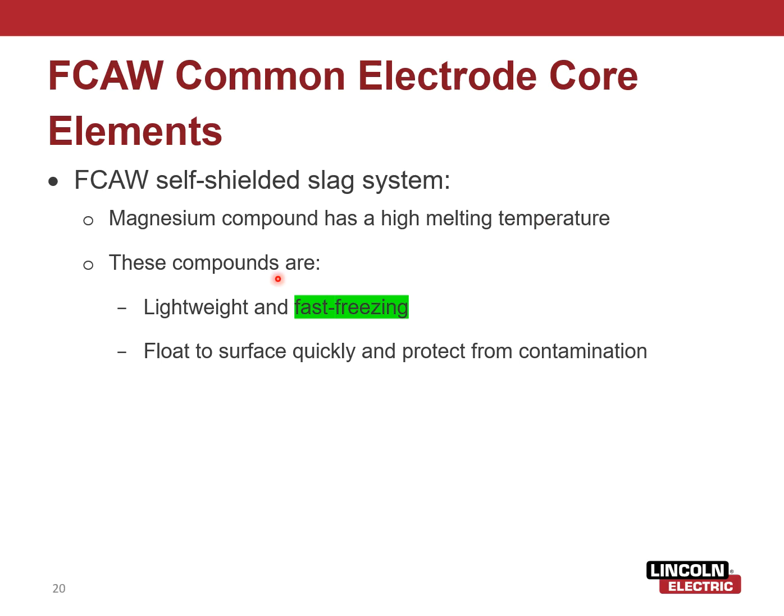The compounds in these magnesium compounds are lightweight and fast freezing. Key kind of phrase there, fast freezing, again, allowing you to take these into out of position welds. And then they float to the surface quickly. So they're always rising to the surface and solidifying there, which is, again, how you get that kind of slag coating solidifying before the puddle does.